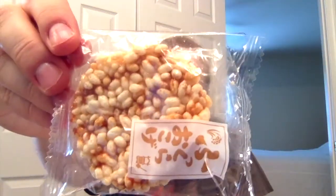It's good. All right, next, this is Fukura Okoji, a rice grain senbei glazed lightly with soy sauce, then baked in a clay kiln. Sounds like it's gonna be my thing. Sounds exciting. Another savory ordeal. I feel like some of these little puffed rice things kind of come off, so they're rolling around in the packaging. So there you go. I assume those brown streaks are the soy sauce that they put on there. Ooh, it smells like soy.